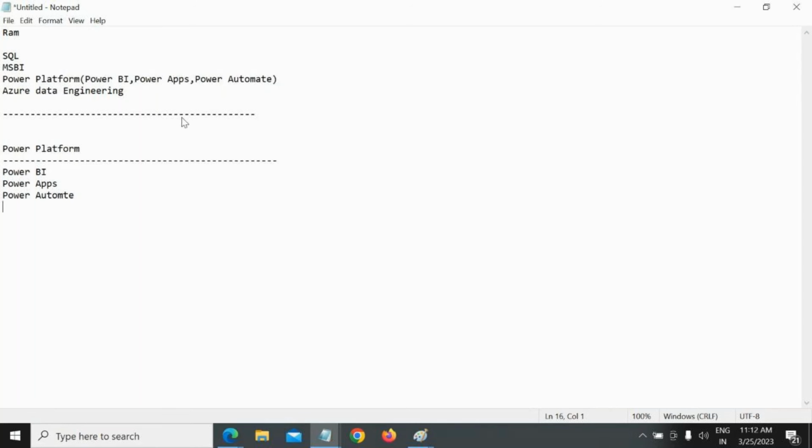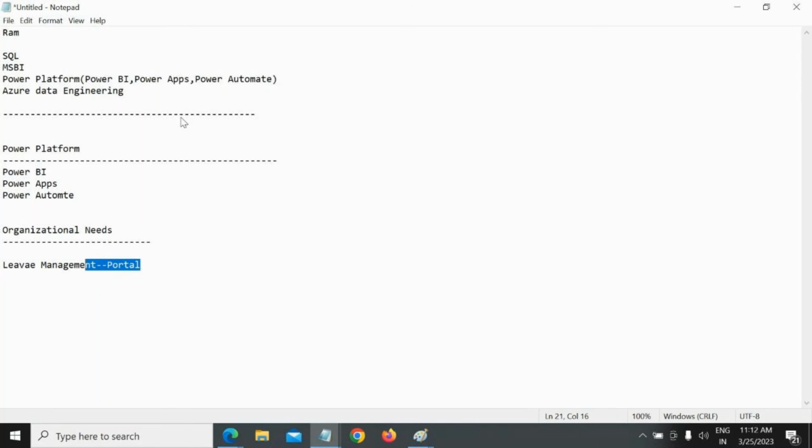Let's take, for example, your organizational needs. For example, I want to develop a small application like a leave management portal. Inside my portal, I want to add leave management.